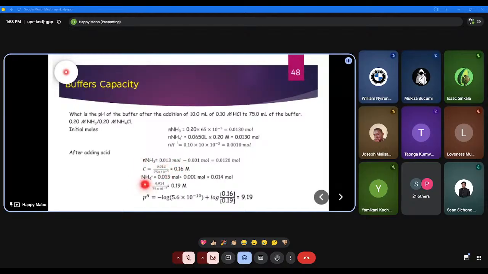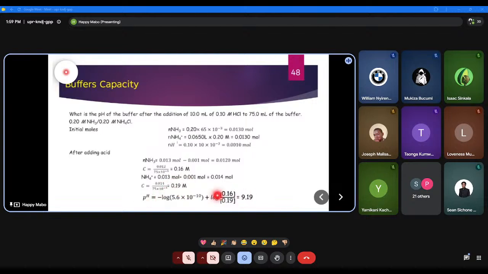Then notice something for the ammonium ions here. The ammonium ions will add acidity to this particular solution. Then the hydrogen ions also will add some acidity to this particular solution. So the number of moles of ammonium plus the number of moles of hydrogen ions is going to be considered as something that is bringing about acidity to this particular solution. So the total number of moles becomes that. Then the number of moles divided by the total volume is going to give us the concentration as 0.19 molar.